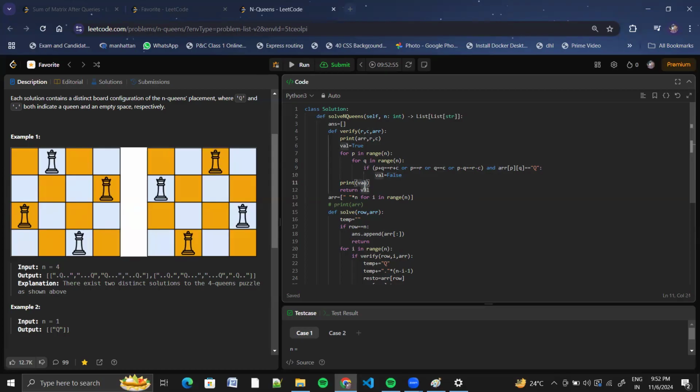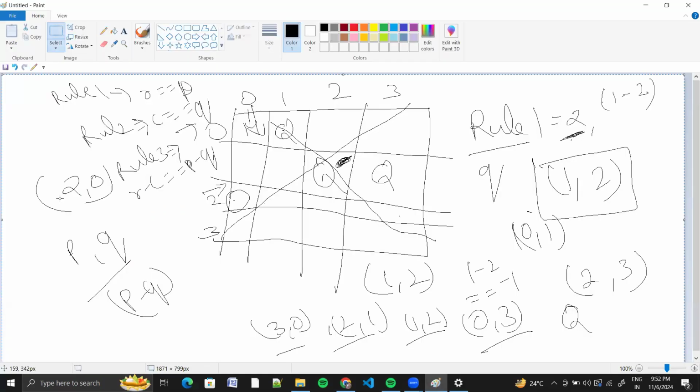You can ignore the comments which I added. So you will return the value that is basically false. Initially we have the value as true, we are setting it false if the condition meets, and we are returning it. So yeah, that's how we do it. That's exactly the same as how I explained initially the solution will go.